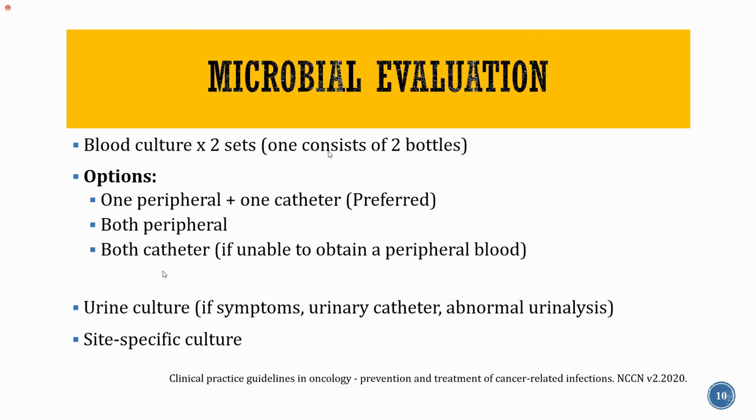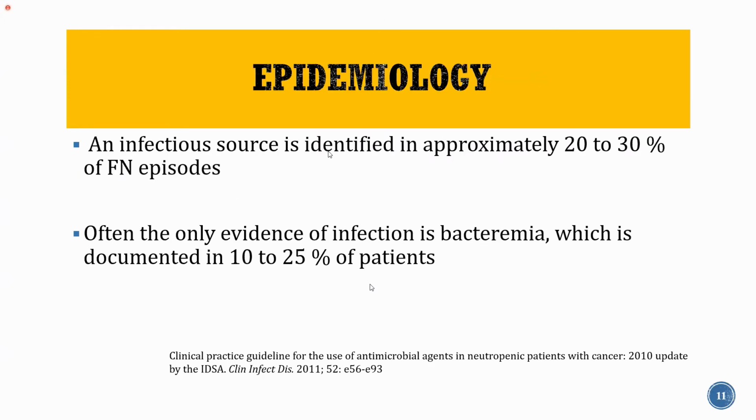And other cultures you will take depending on the symptoms the patient presents with. For example, somebody having burning micturition, you can order the urine culture. Somebody who has cough or dyspnea, you're going to order the sputum culture, bowel, etc. So for all those investigations, you have to quickly scan the patient physically and order the investigations accordingly.